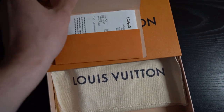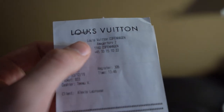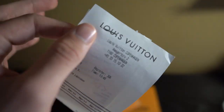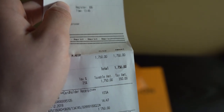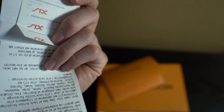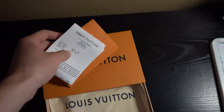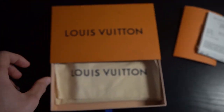Popping open the envelope — this person was not located inside the US, I'm not exactly sure where this location is, you guys can let me know in the comments. The retail cost is $360 USD, but in whatever currency this is it came out to $17.50. Here's the Louis Vuitton receipt so you guys can verify it's authentic, and I'll give more authentication suggestions as I go through the video.